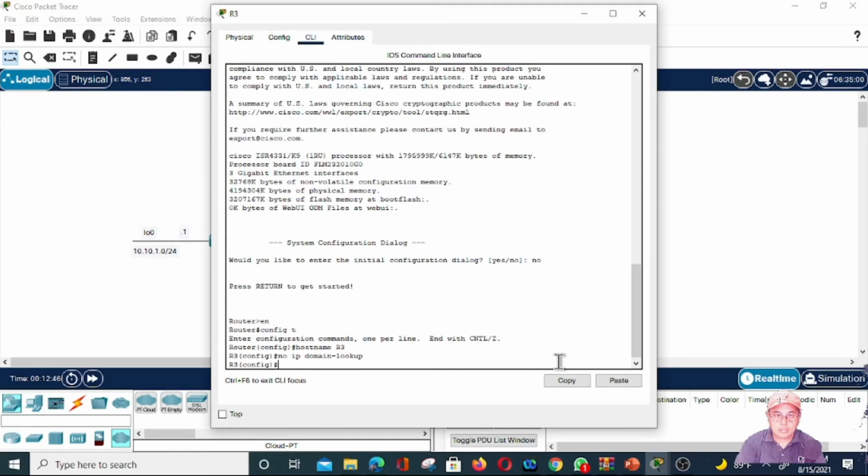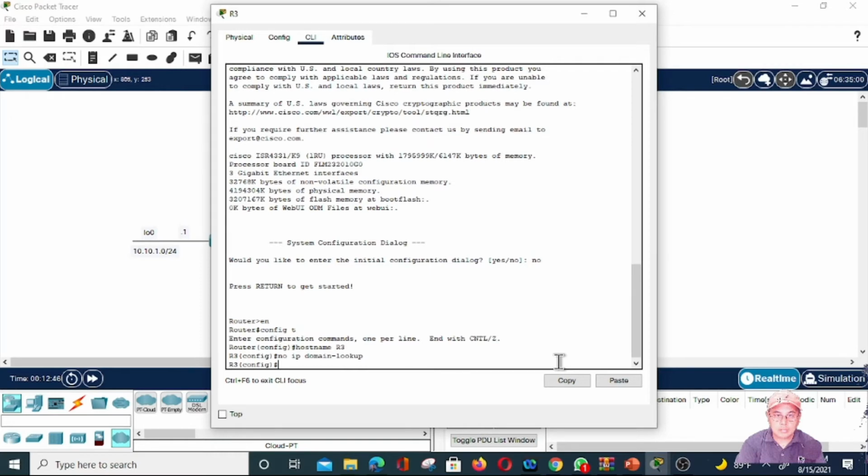The interface is G0/0/ I think that is slash 1 also. Let me check. That is slash 1. Yeah, slash 1. Router 3. So that is slash 1. Interface G0/0/1.